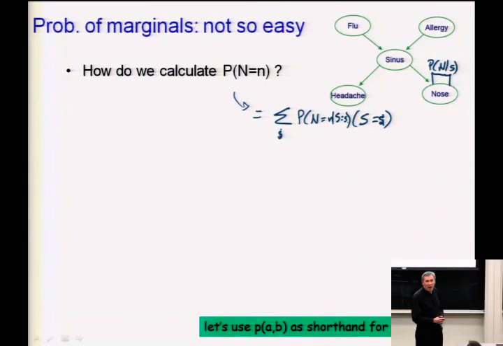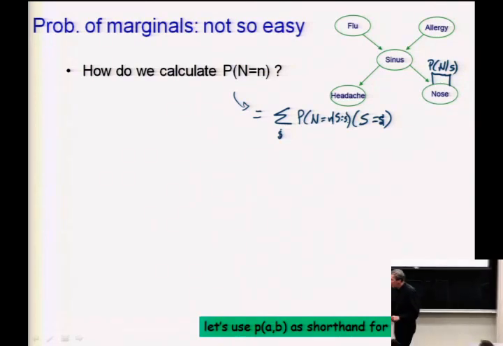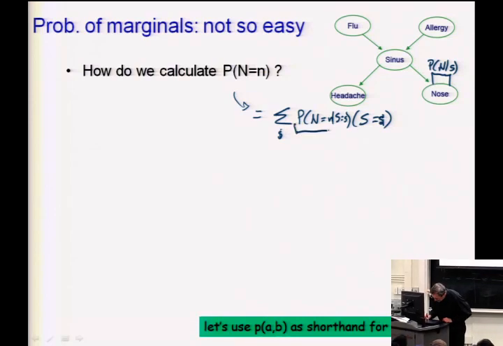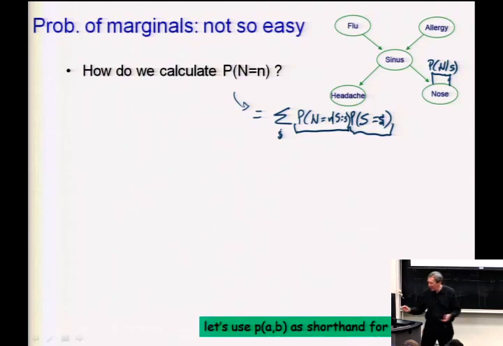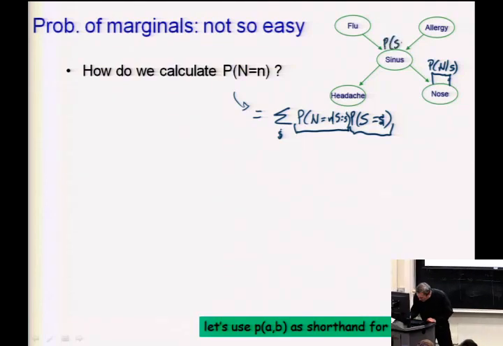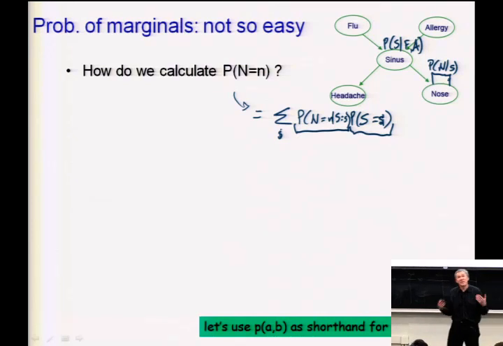Now I detect one problem with this, which is that even though it's easy for us to read off this term from the Bayes net, because that's right here in this conditional probability table, I need a P there, don't I? We don't really know this term because we didn't store it in the Bayes net. Instead, what we have here is the probability of s given f and a. So we don't really know what the probability of s taking on these different values are unless we do some more work.